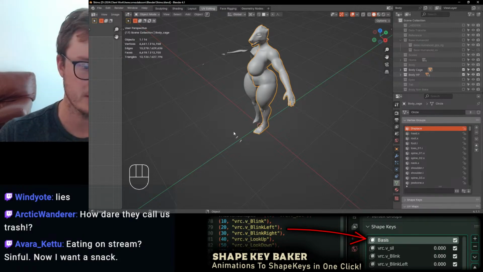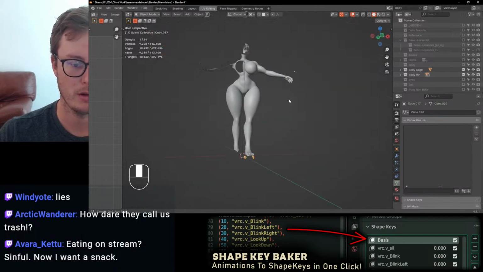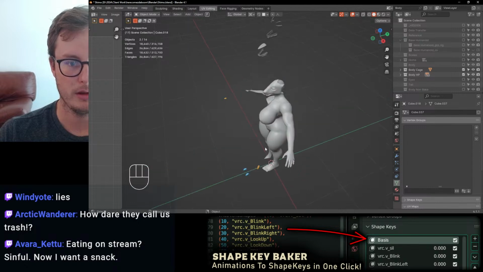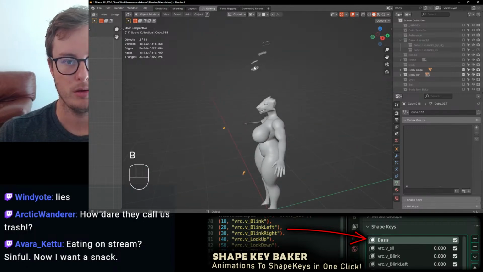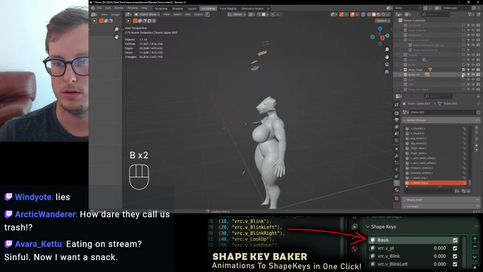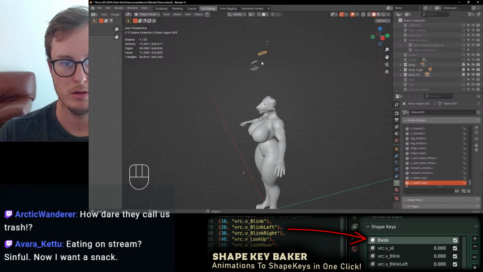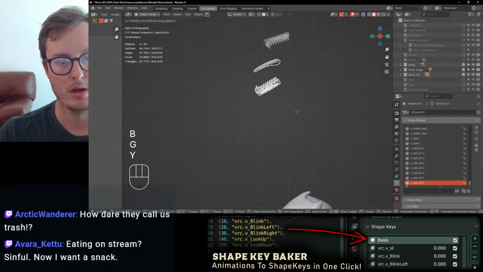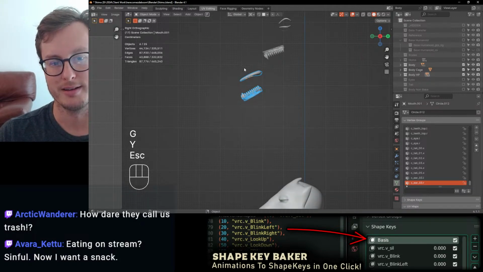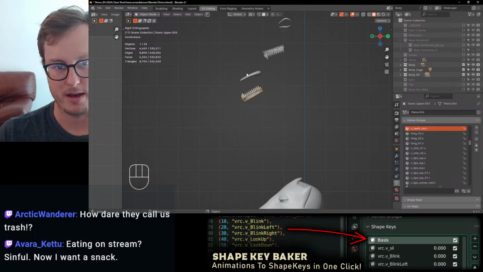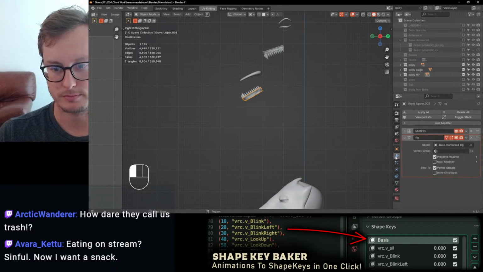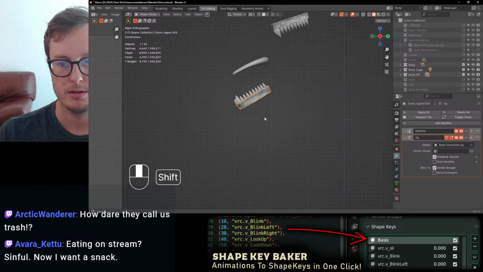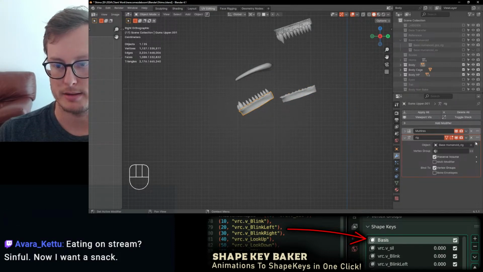All these different pieces that need their own cage, which is annoying. Oh, these got moved. Ah, it's because they're rigged. Really gotta watch that. I guess they're all in the same spot, but still, not best practice.